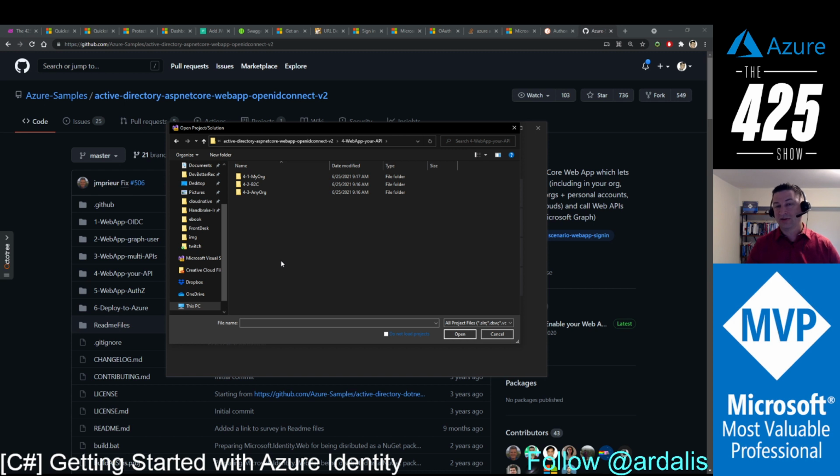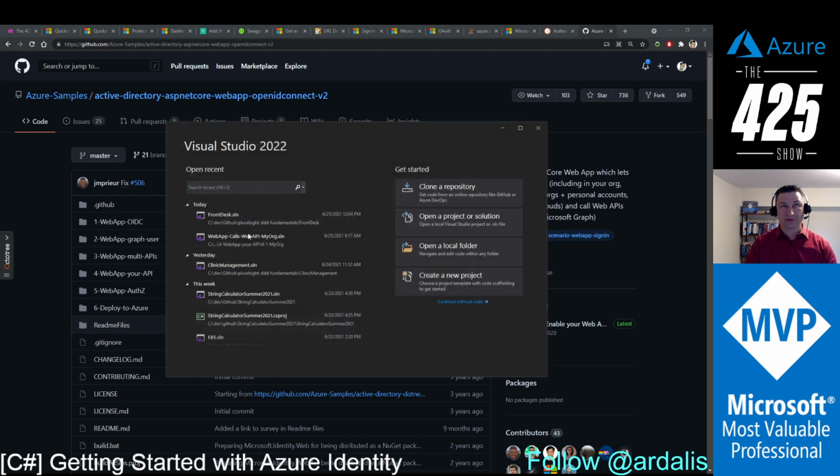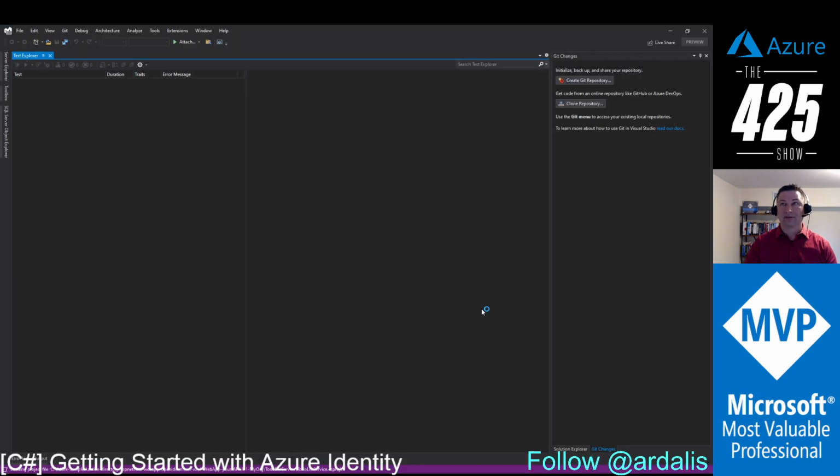And what I was trying to do last week, and what I set up all the Azure credentials and resources for last week, was that I wanted them to be able to use my organization to authenticate to my API. So we're going to look at this one. And again, I haven't tried this before, so we're going to stumble through it together, and we'll see how easy or hard it is to do all together at the same time. So here's our solution, and we'll pop this open.